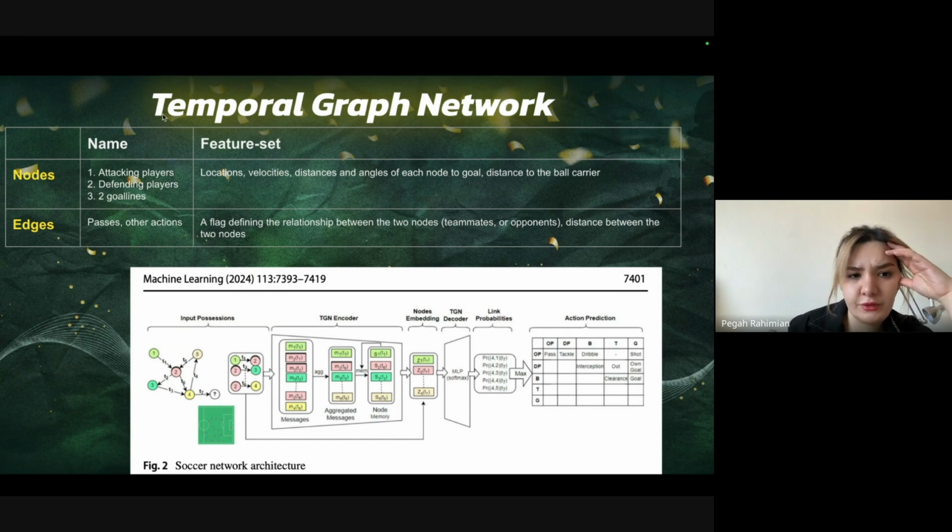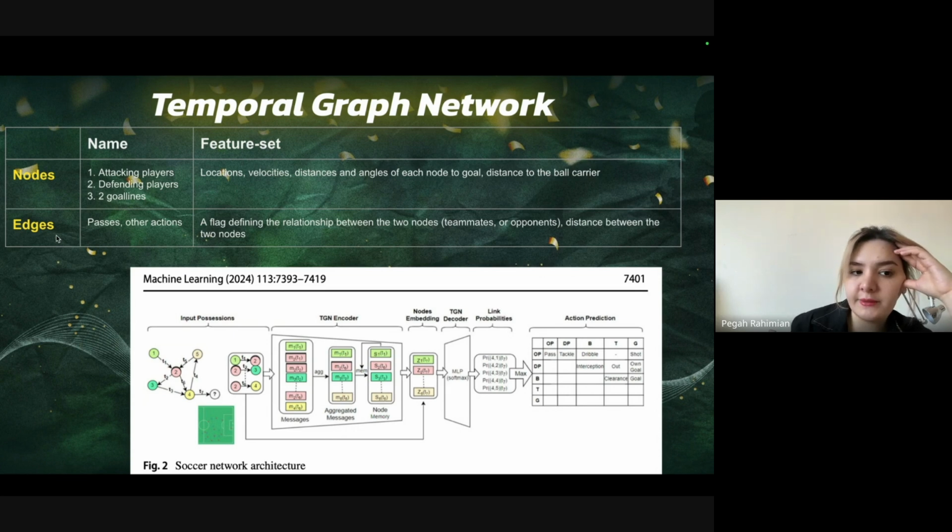I just want to give some idea about the node features and edge features that we are using. Nodes here could be attacking players, defensive players, goal lines, and also the ball. As I mentioned, it totally depends on the modeling. Most of the other papers only consider attacking players as the nodes. Then some node features, or dynamic node features, could be the location of the player, X and Y location on the field, velocities, distance and angle of each node to the goal, distance to the ball carrier, and so on.